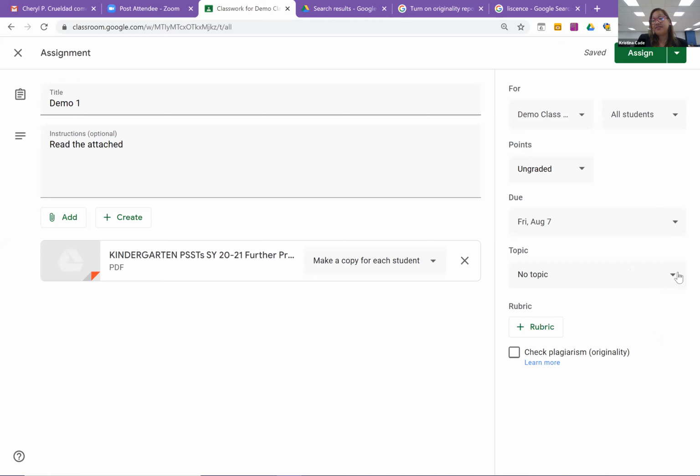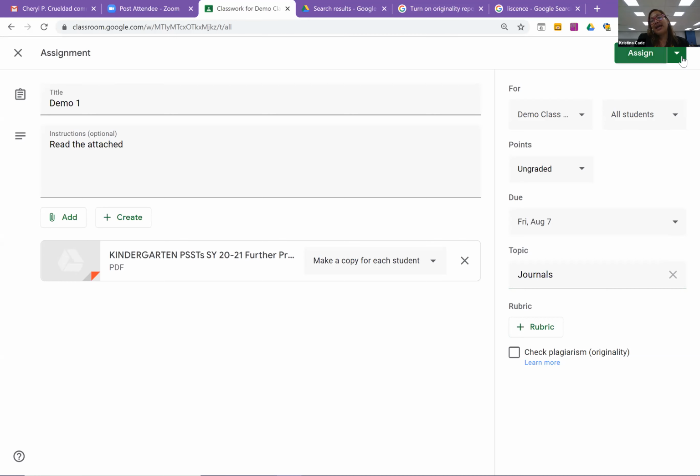Now here where you have topics, you click on topics and you can drop this into one of the folders you've already created, or you can create another topic. So maybe I'm gonna call this journals. Okay, so hopefully you're doing this with me, just name it whatever you'd like. And once I'm done with that, that's all I do. Later on at another session, we can go over rubrics and the plagiarism check. But for now, for purposes of this, this is all we're gonna do.